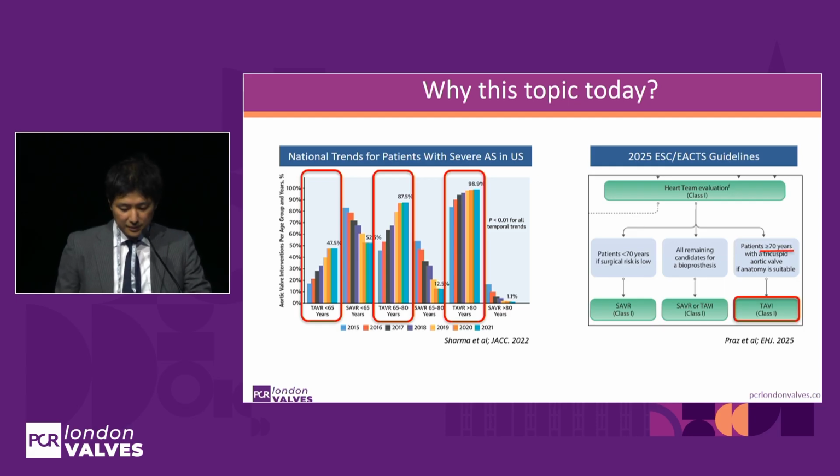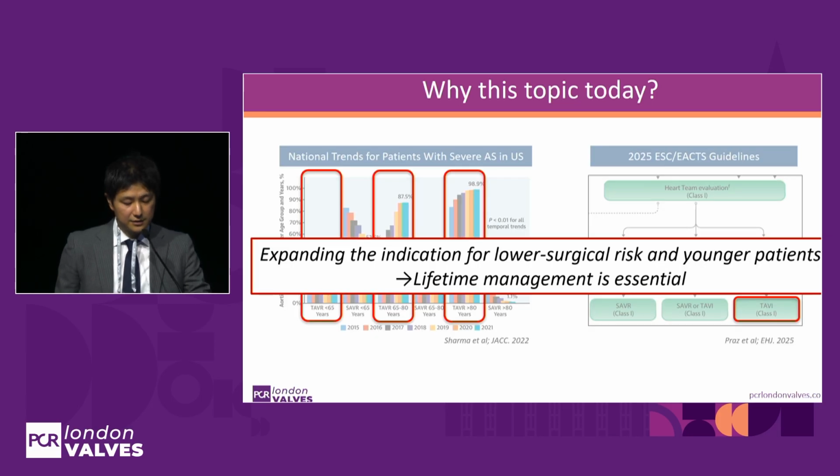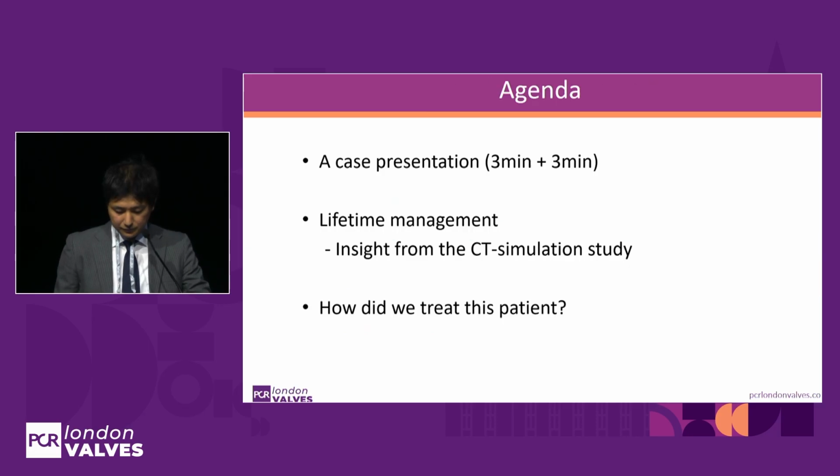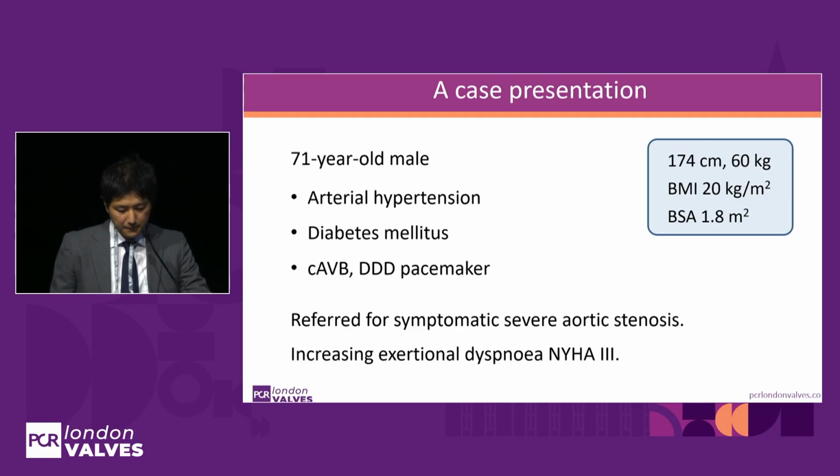And also recently published ESC guideline recommends TAVI in patients older than 70 years old. This is a really big move, and the indication of TAVI is expanding towards the low risk and the younger patients. So redo TAVI is no longer rare. So lifetime management is a very important topic to discuss. So I will quickly present a case, and I will share our simulation study.